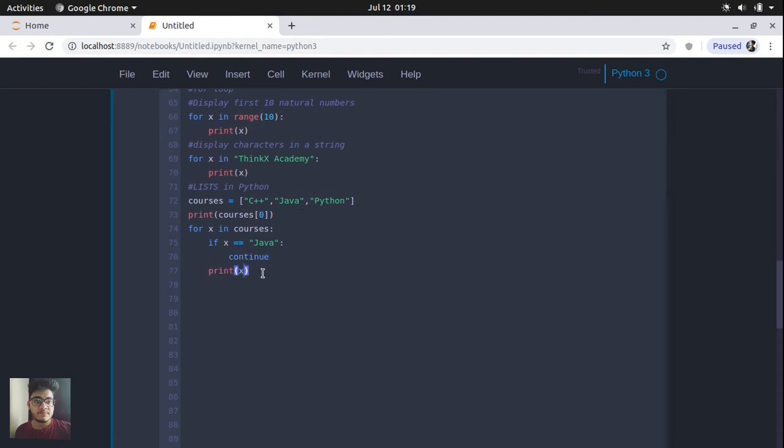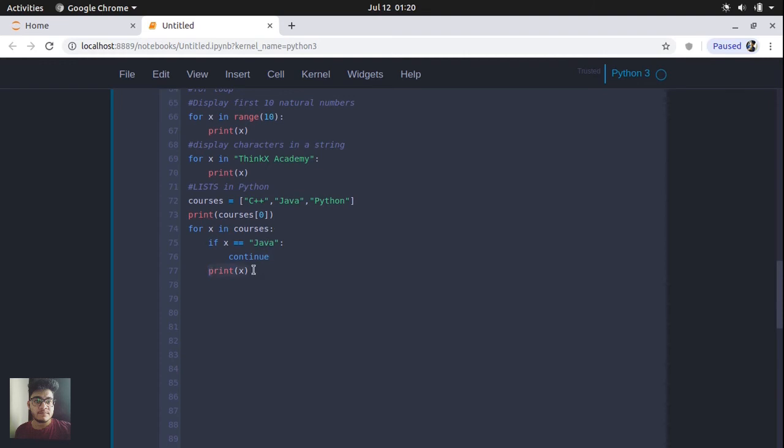This means that in this program, for x in courses means that x is going to iterate over each and every element inside this whole list. But if the value of x is equal to Java, when x is pointing to this Java element, this continue keyword will just skip this element and continue the iteration.